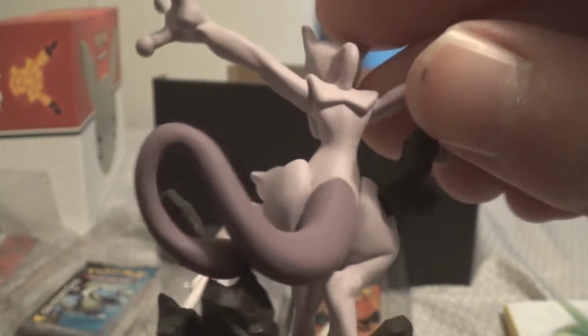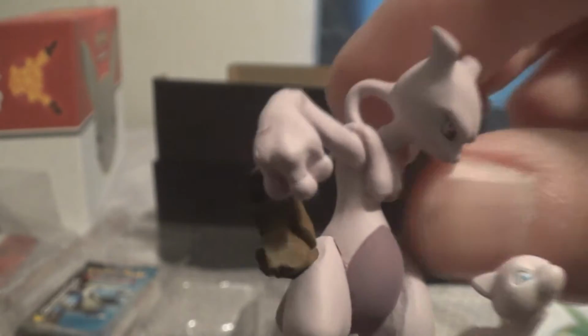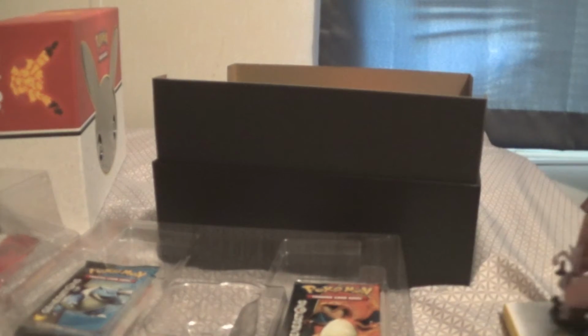Ooh, look at that. Look at that sculpt. This is really, really detailed. Let's see if I can get a good shot of that. The lighting in my room's kind of weird right now. I'm not sure why. It looks like I'm being abducted. It's so bright. I mean, look at that. That is so cool. It's highly detailed. It's really high quality. What does it say on the bottom? 2016 Pokemon. That is badass. Put that over here.